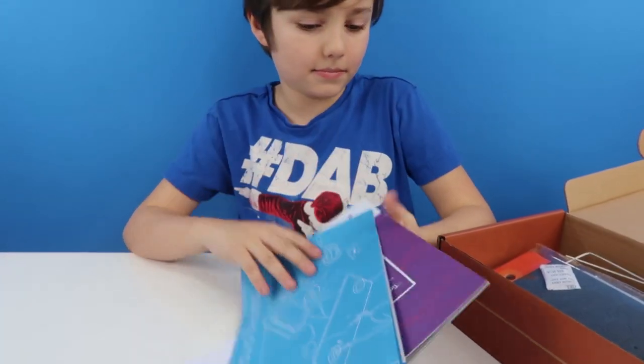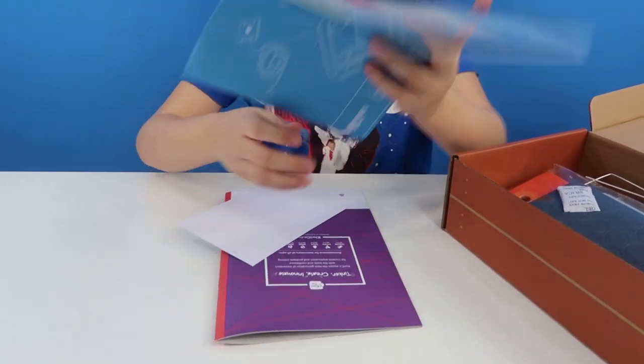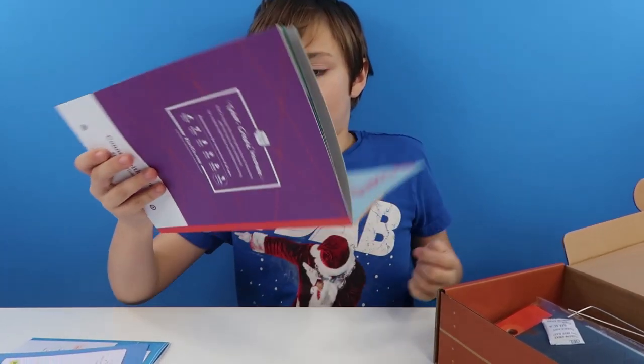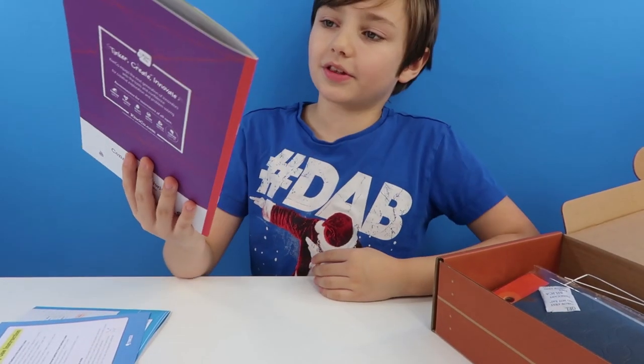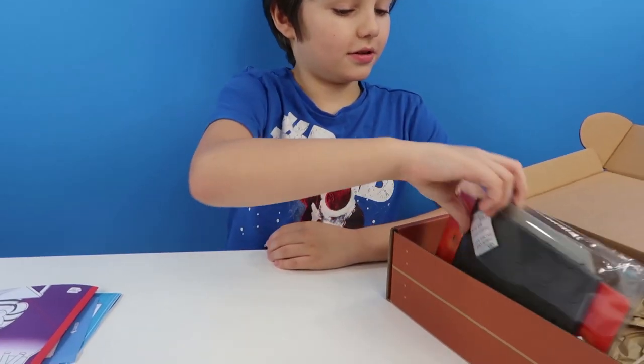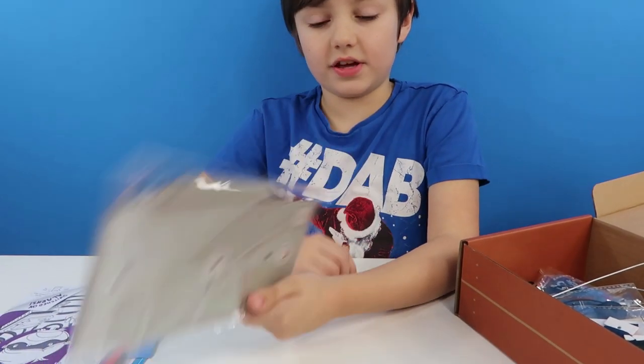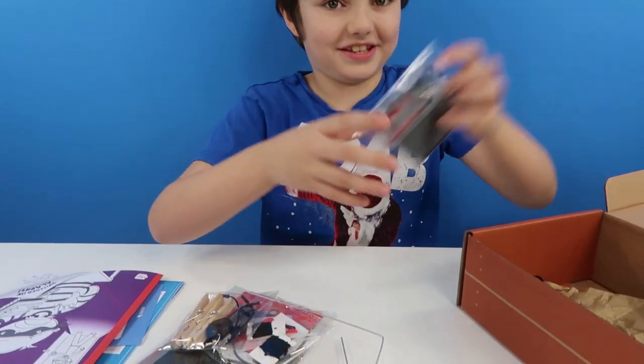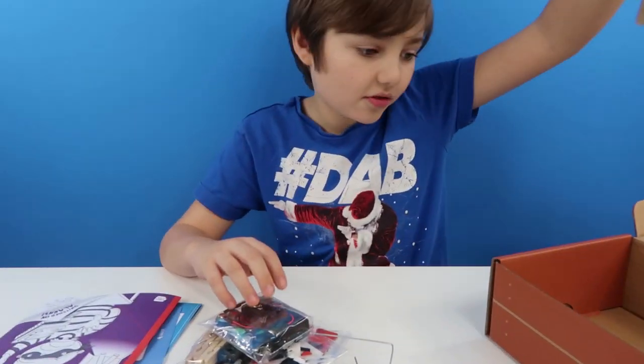So some instructions. We've also got battery use instructions and then the Tinkerzine. And then these. Lots of bits and bobs to put together. Yeah, and that's the back, is it.